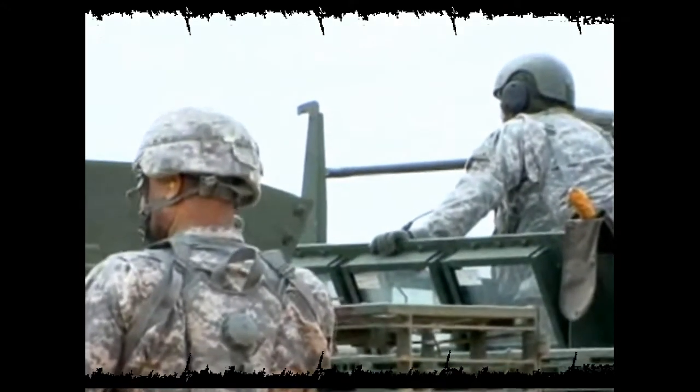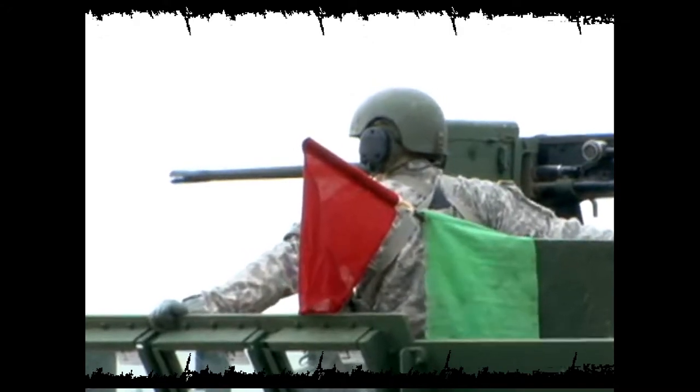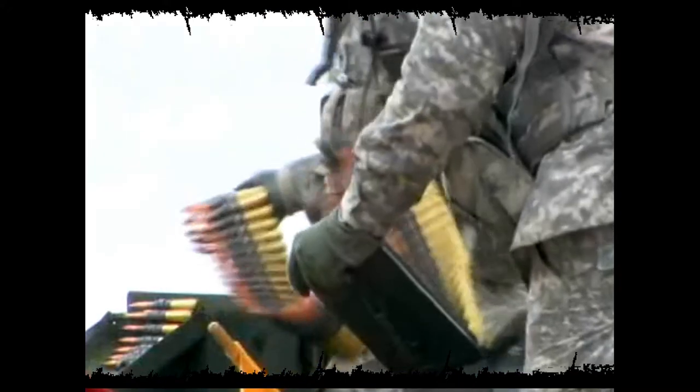The Stryker Leaders course is a necessary class designed to train the Army's future leaders on exactly what the Stryker is, how to maintain it, and what it can do, so that they have the confidence in themselves when they get to the fight.